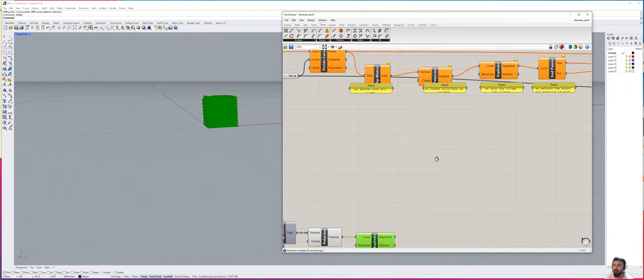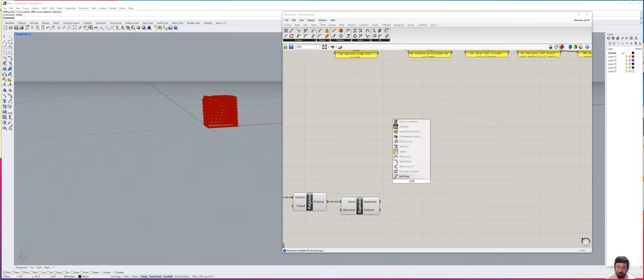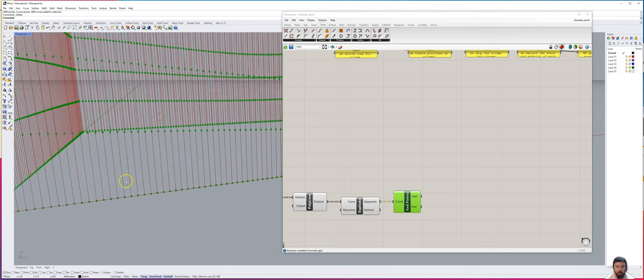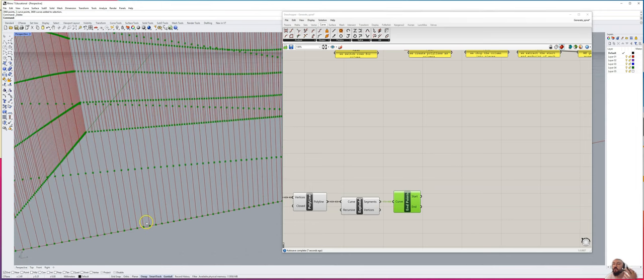So after we do this, we want to get the endpoints of each curve. The endpoints, so basically per segment. We could do it with data management, like getting the first element of the list when it's organized as columns, and then the second, and do like a shift list and stuff. But in this case, it's easier this way. So for each segment, we're isolating the segment, we're getting the start and the end point of each of these little segments over here. And now we need to create a vector from these two points.